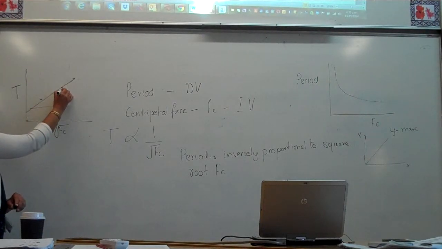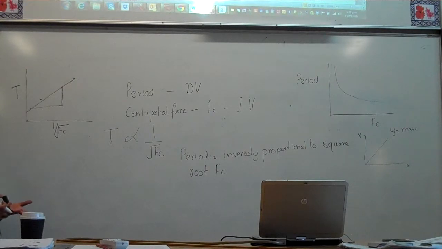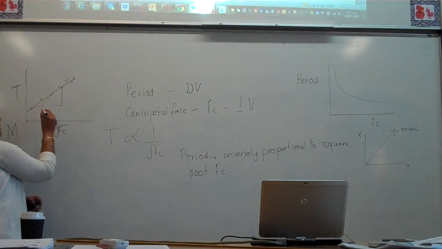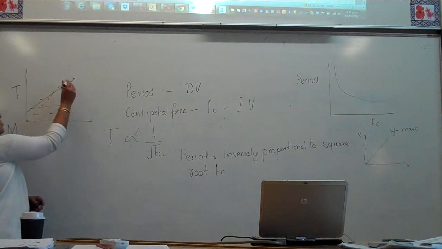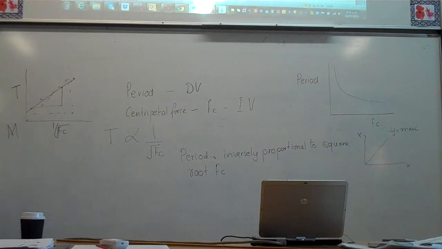But do draw the triangle. You will say, that's a simple thing, I know how to do the gradient. Is it necessary to draw the triangle? Yes. For the marks, it is necessary to have that triangle. So if you have an error line there as well, like suppose this is my error line, draw the triangle for that one. Make it obvious to the marker which points you have picked in order to calculate the gradient. Make sure you draw the triangle in both cases.